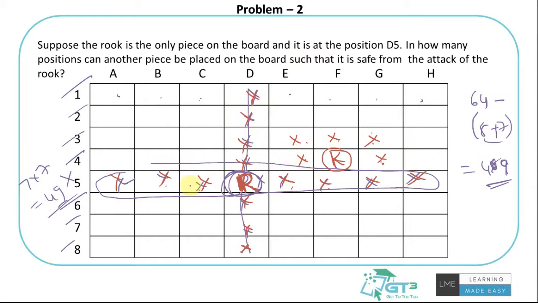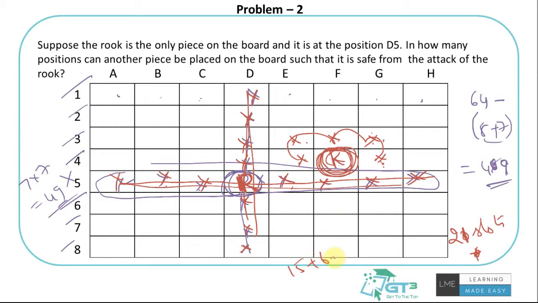Anyways, I know that because of the rook, 15 slots are blocked already on this board. Now this king is blocking another 5 slots, so that is altogether 20 slots blocked. Sorry, the king is 6 slots, right? So my bad, it's 21 slots. Why? Because the king is already sitting in 1, so the opponent king cannot sit here. 1, 2, 3, 4, 5 and 6. So altogether 15 slots are blocked by the rook and another 6 slots are blocked by our king. So 21 slots are blocked out of 64. So the opponent can sit in 64 minus 21, which is 43 slots.